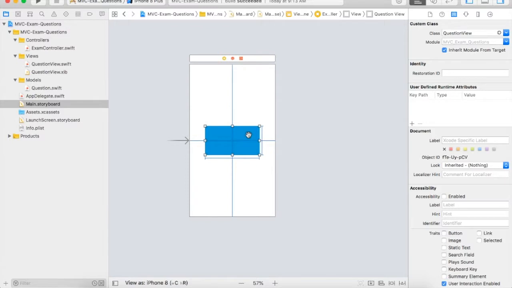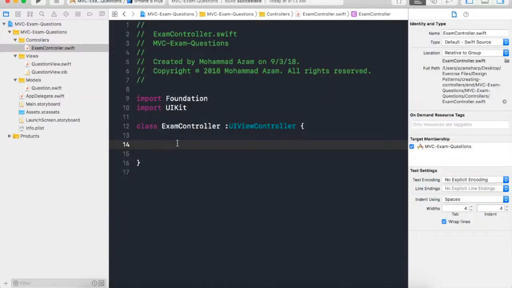But currently there is no IBOutlet associated with this particular question view. So if you go to the exam controller, we can create an IBOutlet, and we can call it questionView, which is of type, yep, you guessed it, QuestionView.